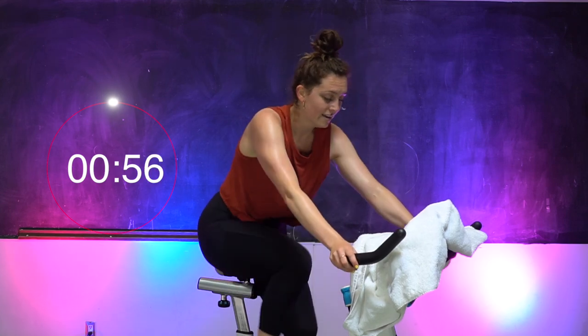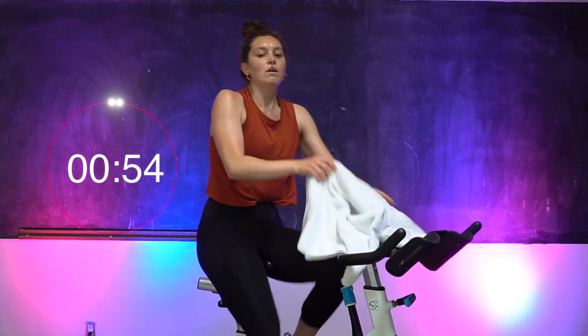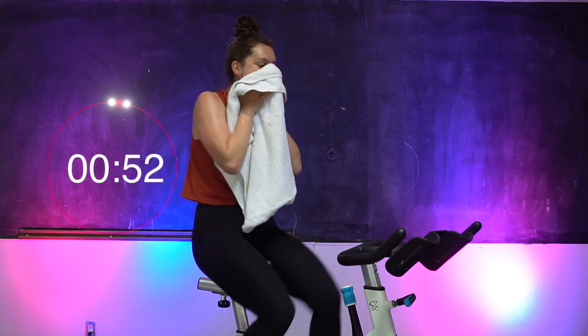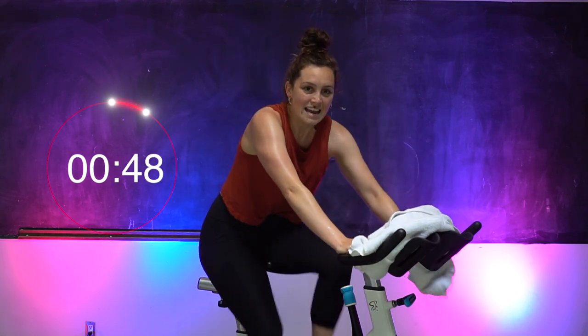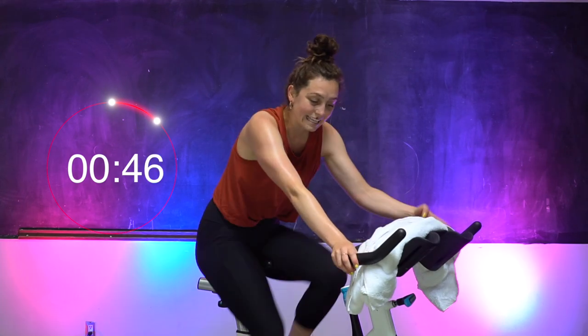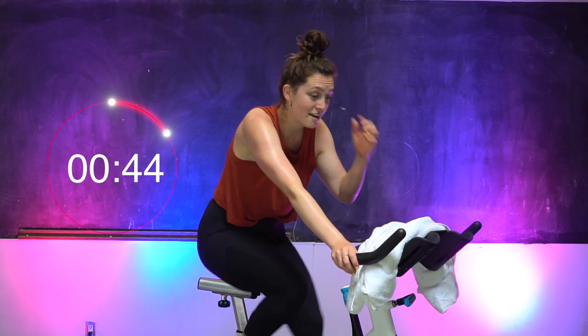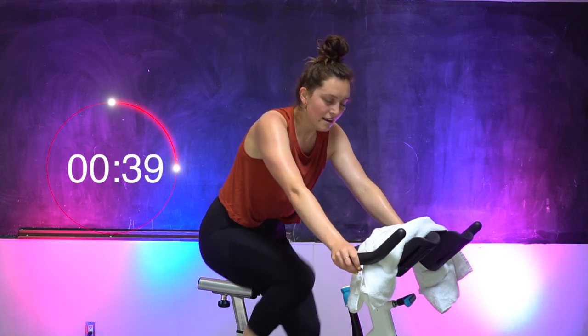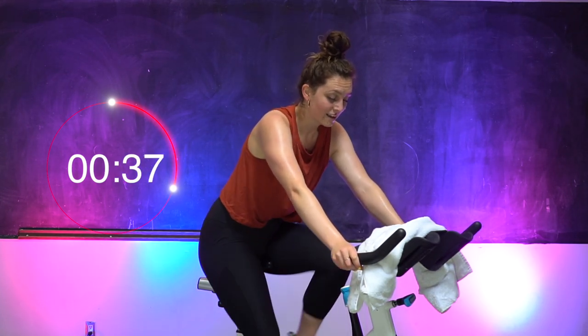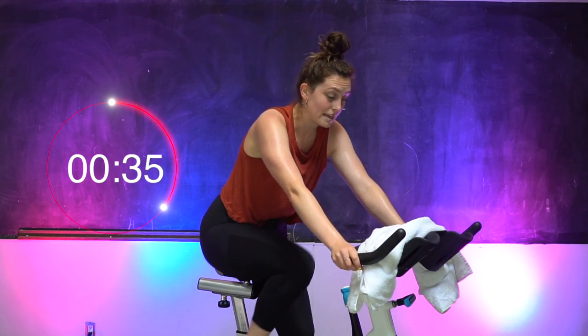Recover here. Catch that breath. Wipe that brow. Nice work, keep that pressure on those legs. A little bit lighter here. Well done. Enjoy that recovery. Let it power you into this next piece.